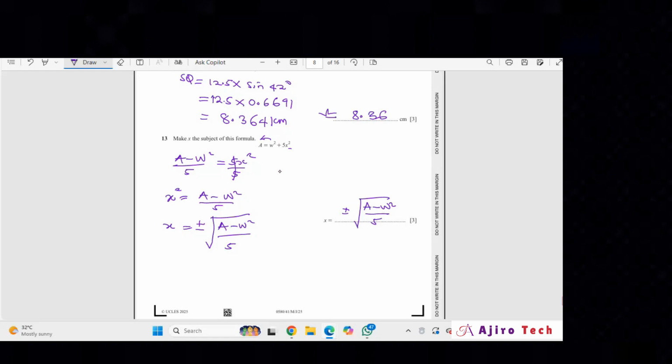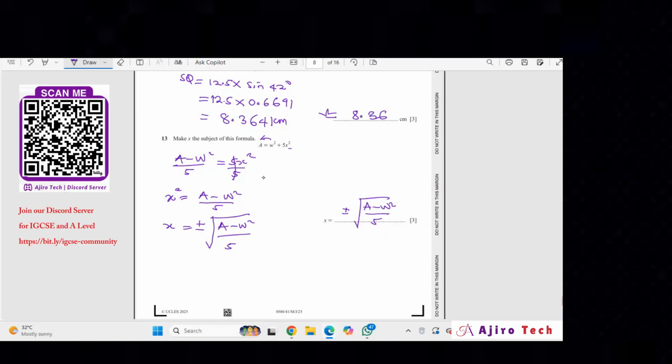Now I want to say something here. You can as well use the balance method if you want. If you are using the balance method and you want to remove this W from here, you can subtract W from both sides. Like the way I did question 1 with you, using the balance method and the alternative method. But what I've got here is also correct. Whatever you use, it can still give you the same answer.